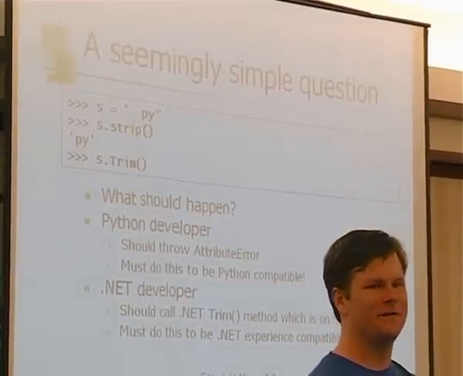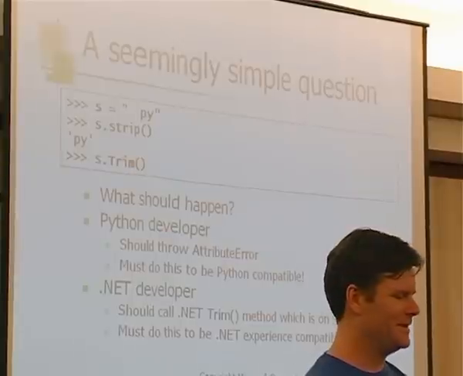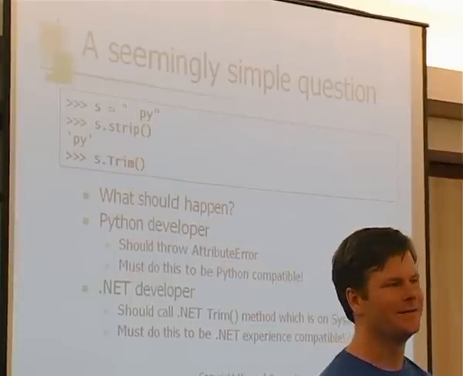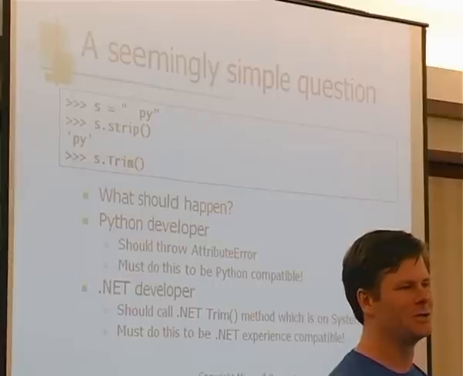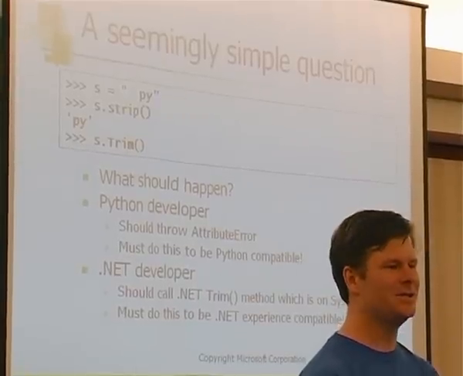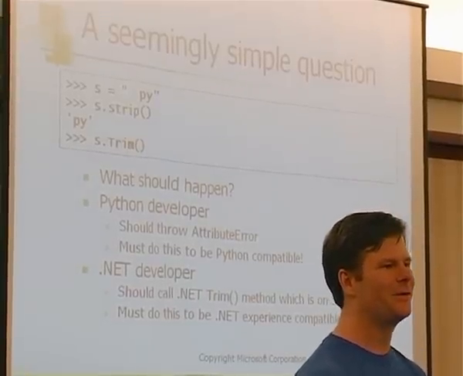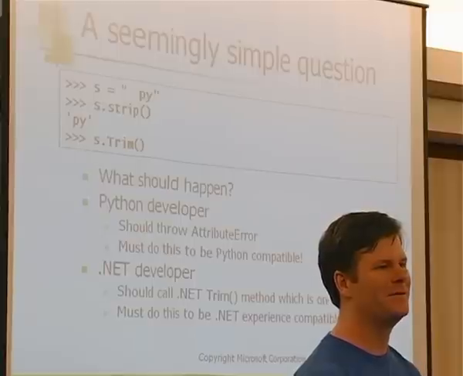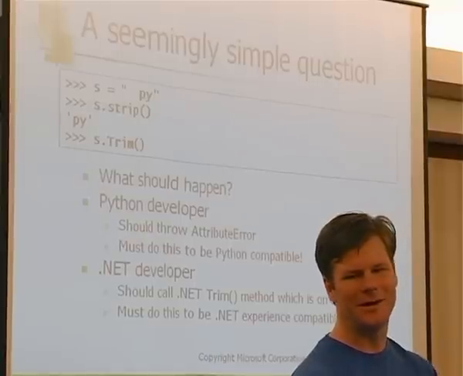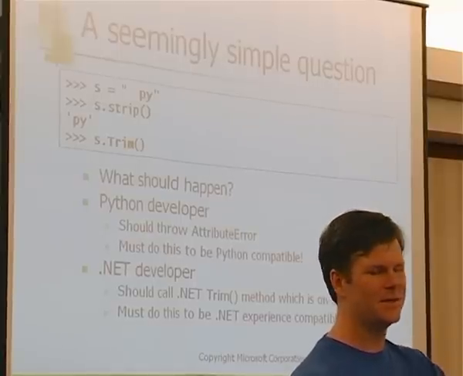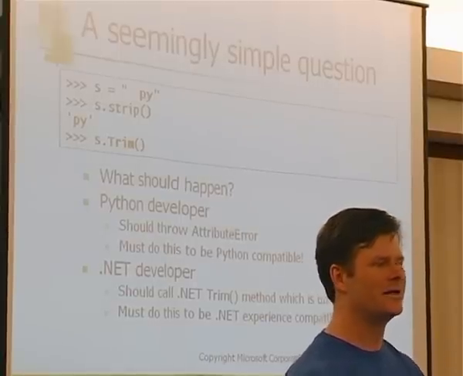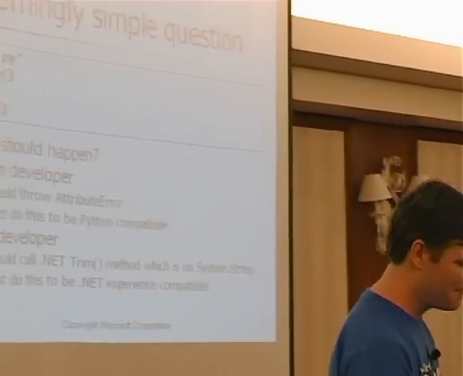if I ask this to a crowd of .NET developers, they'll say that should call the .NET trim method. Strings have a method called trim on it. They say it needs to do this to be compatible with their .NET programming experience. They know how to program on top of .NET. They don't want to have to learn to call lowercase strip. Some of the experience that people have with programming languages is familiarity with a framework. This is one of those horrible questions of, well, and let me go back. My opinion here is both people are completely right.